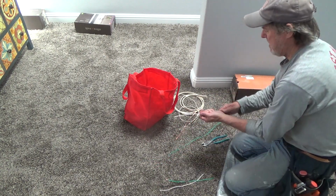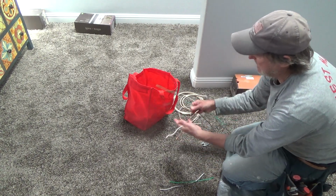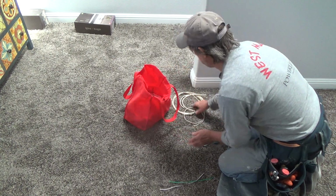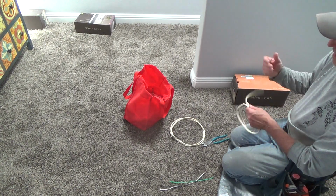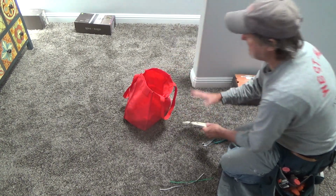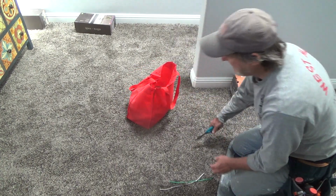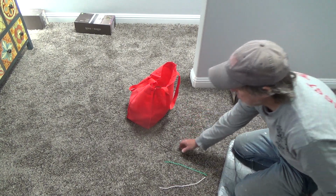Now I'm going to save this stuff for another project. This is long enough for another pigtail. This is enough for one pigtail. Next time I go to where my 12 gauge wire is, I'll have to make sure. I think I have some little small pieces like this. I never like to cut those off of a full length, a long piece. I've got a 250 foot roll, and I used maybe half of it already. I don't like cutting things off, but for something like that, I could cut off a little piece, yay long, and use that for pigtails. But lots of times on the end of your runs, don't throw those pieces away. As long as your wire is this long, you can use those for pigtails.